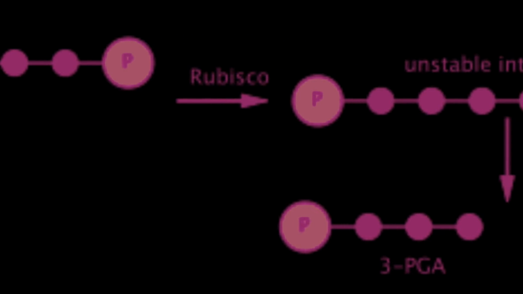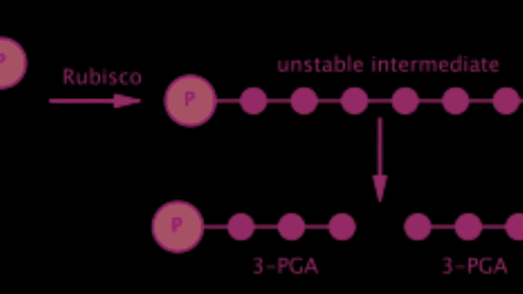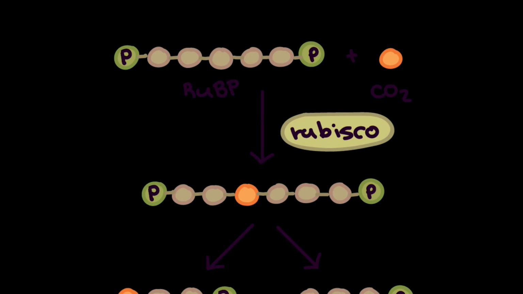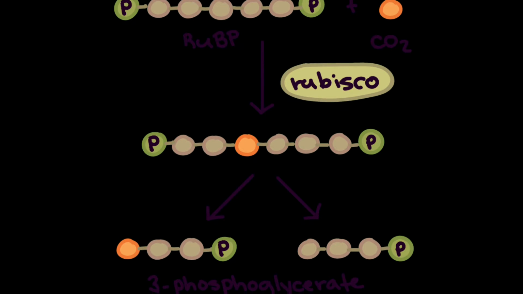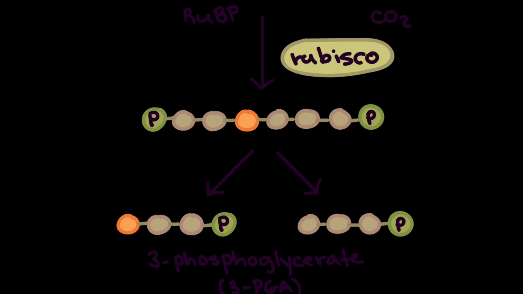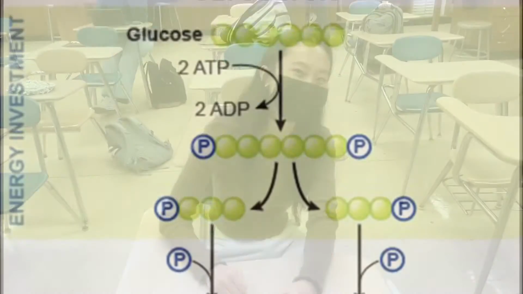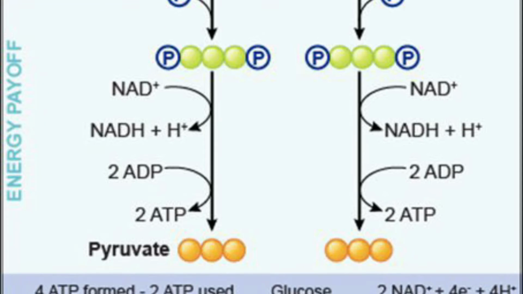Carbon dioxide contains 1 carbon, while RUBP contains 5 carbons. When they bind, it produces a 6-carbon chain with a phosphate group at each end. This 6-carbon chain splits into 2 3-carbon chains, each with a phosphate group at its end. What process is this similar to in cellular respiration? Glycolysis. Correct! It is similar to the formation of pyruvate through the process of glycolysis.